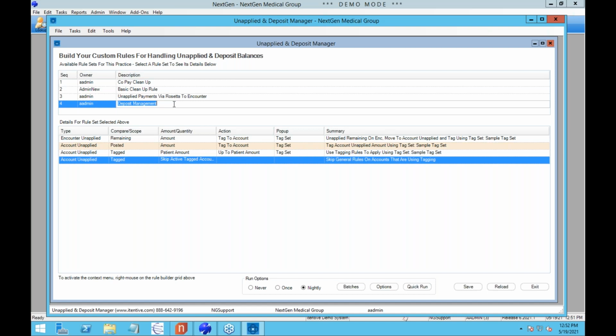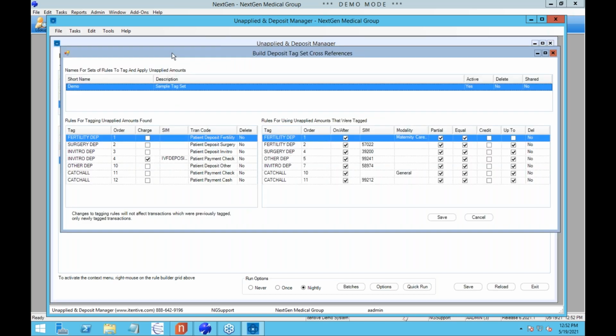So your staff doesn't have to worry about, gosh, there's money in account unapplied. Do I use it? Don't I use it? Well, we can help you build a cross-reference of those SIMs used to take in the money. And in this case, it's set up for fertility.